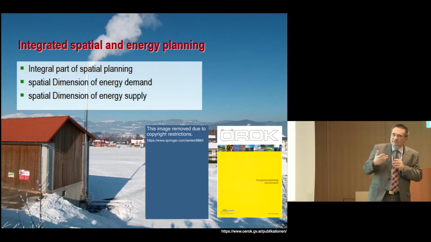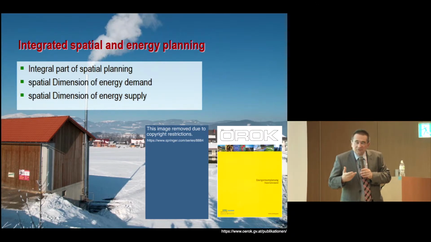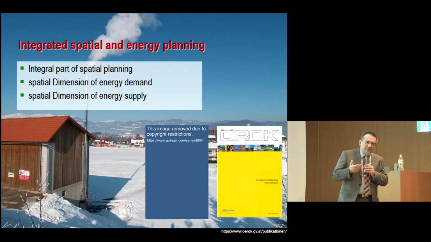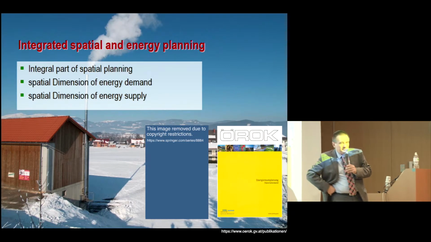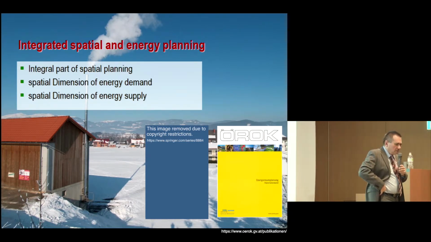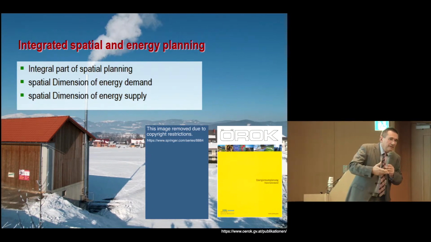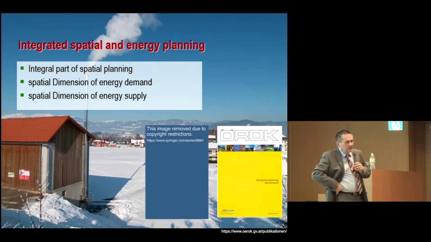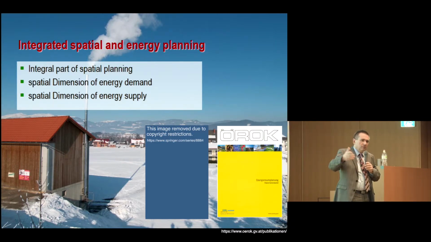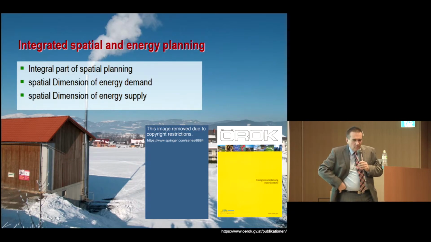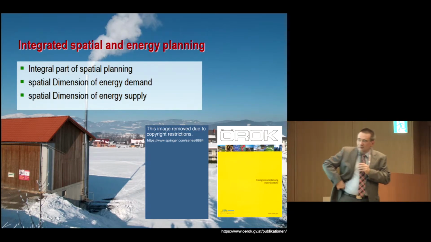It's very plain, very simple, but there are spatial dimensions of energy demand, and there are spatial dimensions of energy supply, and we have to consider them in drafting our spatial plans, not only spatial policies, but also the spatial plans on the provincial, the regional, and the local level.